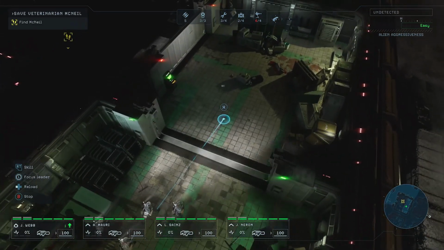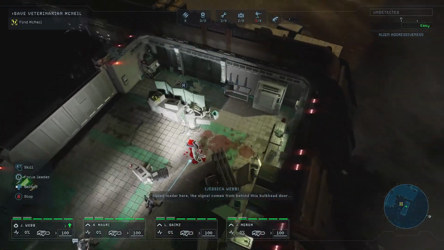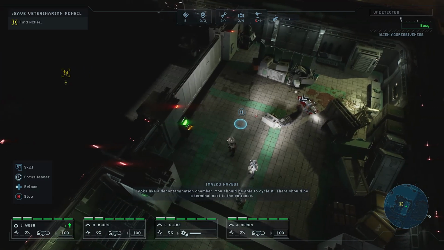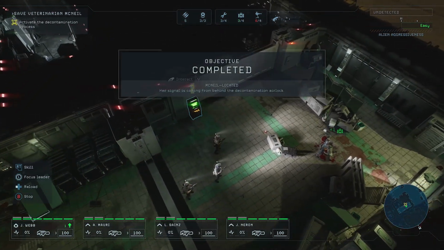Just take it easy. Copy. Squad leader here. The signal comes from behind this bulkhead door. Looks like a decontamination chamber. You should be able to cycle it. There should be a terminal next to the entrance. There is indeed. Ooh, medkits.